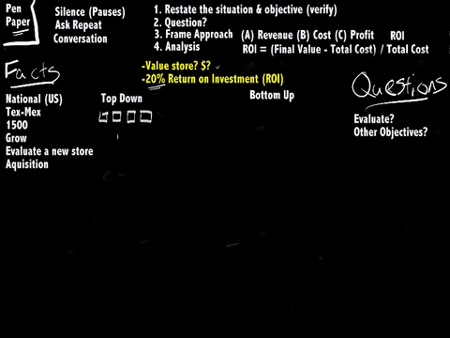We have just framed our approach in order to meet our objective of coming up with a value for the store. And the next step is conducting the analysis. Conducting the analysis is usually the most difficult, but it is really a conversation. And during the conversation, you are asking key questions in order to pull information from the interviewer in order to step through your framework in order and end up at meeting your objective.